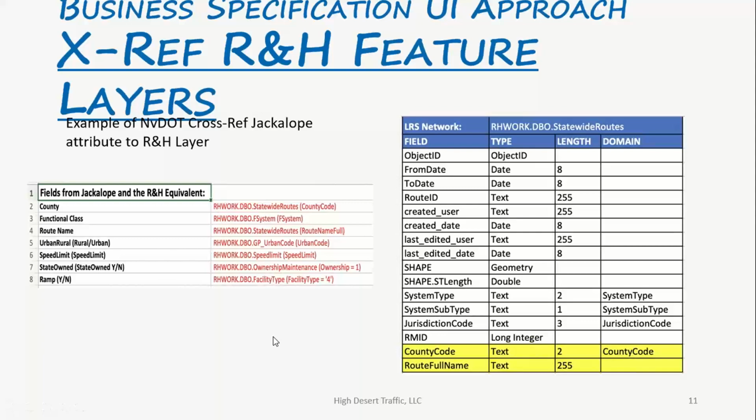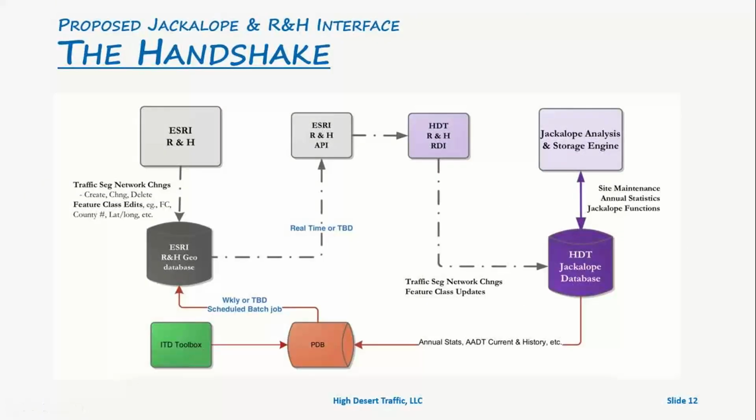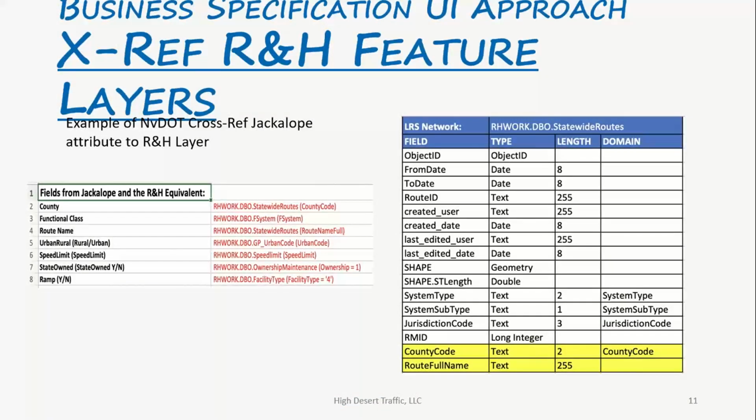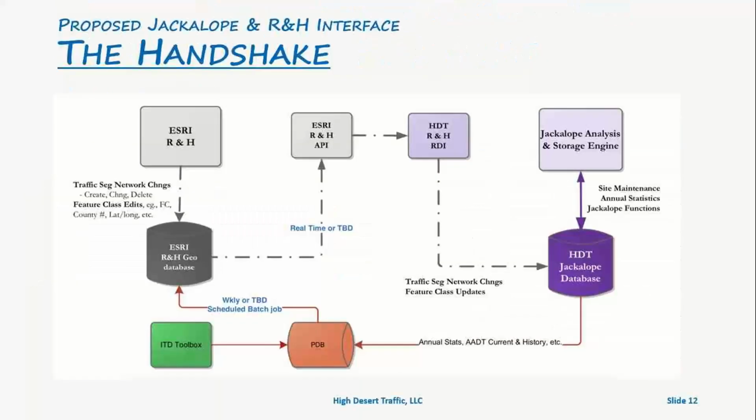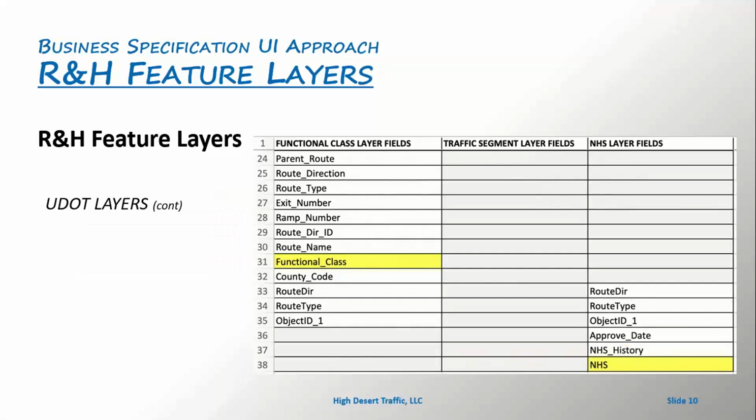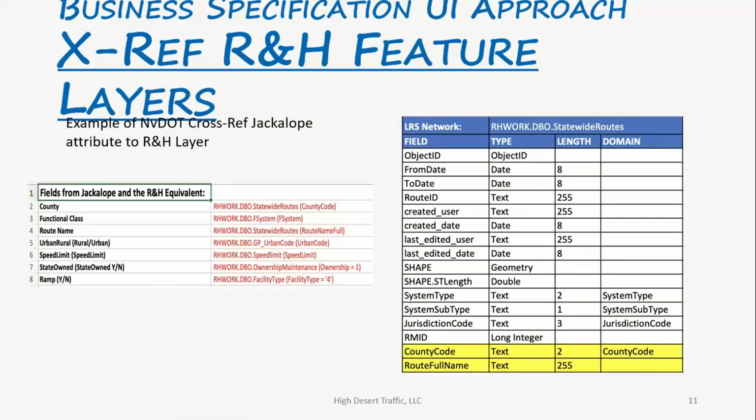And I'm going to take you back in terms of when Drew talked about the add, delete, and update use cases. That potentially is living in the roads and highways world, but will be filtering down into Jackalope. And so when we think about that, that's some of the things that we need to relate to better understand what attributes are being changed. So, any questions about this so far?